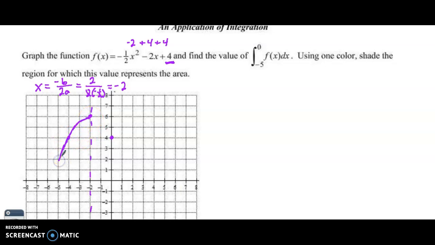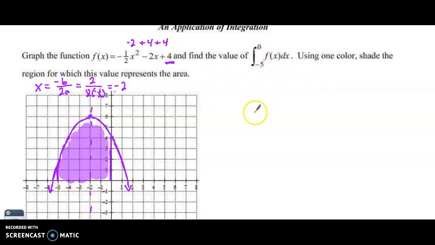I don't know exactly where it crosses the x-axis. I'm just going to put a random dot over here. And same thing, because it's symmetrical, somewhere over here. It doesn't really matter. But as you recall, the definition of the integral is really the area under the curve from negative 5 to 0, and maybe in a light purple, so I'll highlight this. Oops, I meant to use purple though. This is the area that we are finding, and maybe I'll even do it in one highlighter so you'll see all of that color all the way to the x-axis. I'm not being very clean about this.